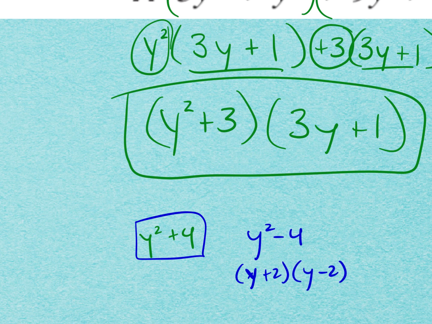Awesome. So just make sure you know the difference. It has to be the difference of squares in order for it to factor more. If you have the sum of perfect squares, it cannot be factored more, unless you had a GCF that you could take out. So just make sure you know the difference between the two.